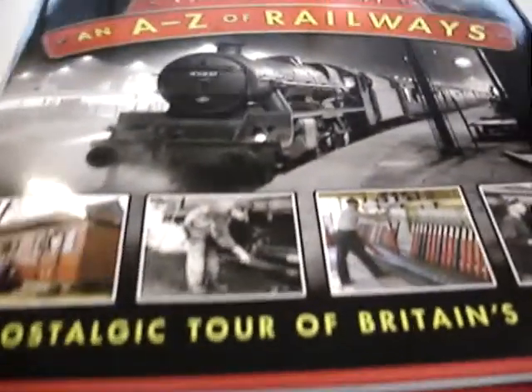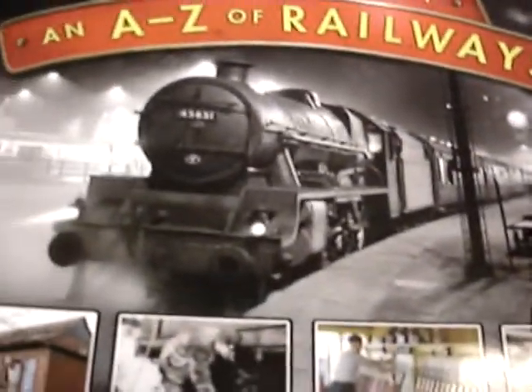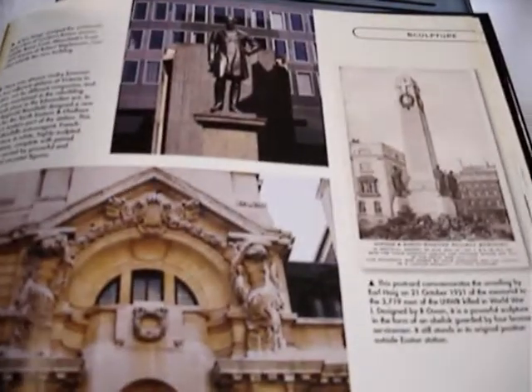It's 176 pages with photographs on nearly every page, and it's a very nostalgic tour of Britain's railways by the Antiques Roadshow pundit Paul Atterbury. He's collated a wonderful collage of photos and memorabilia and detailed research from A to Z — starting with architecture, with station buildings like the elaborate gothic St Pancras station.